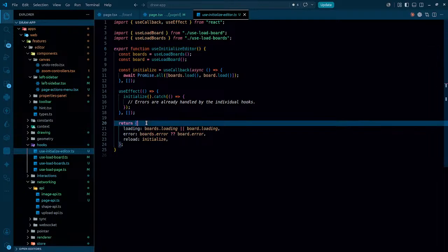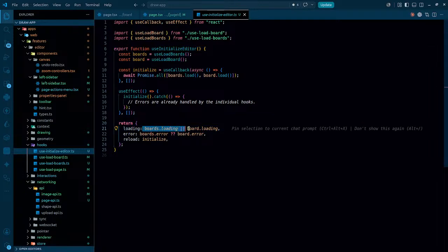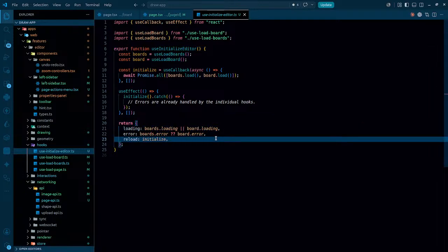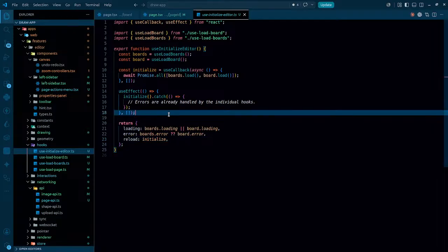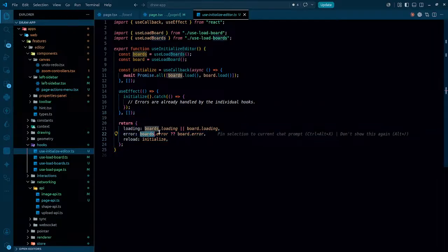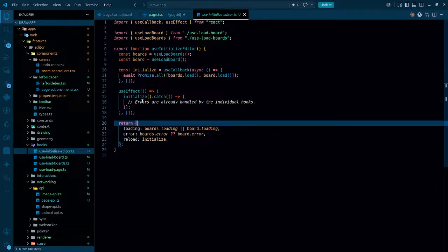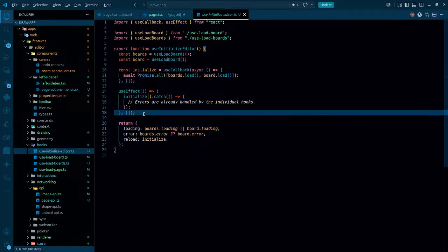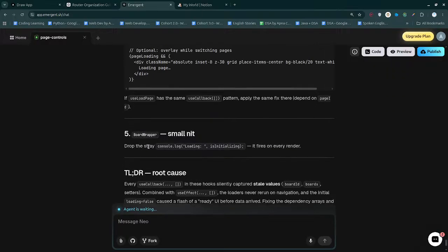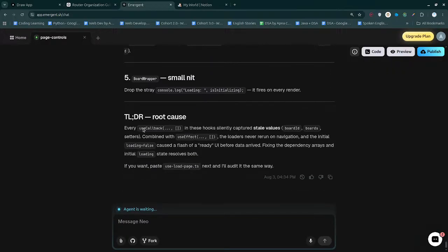Use initializer. So boards.loading and board.loading, if either of them is true, then it becomes true. Root cause: every useCallback in these silently captured stale values, board and boards, combined with the effect that the loaders never return on navigation.